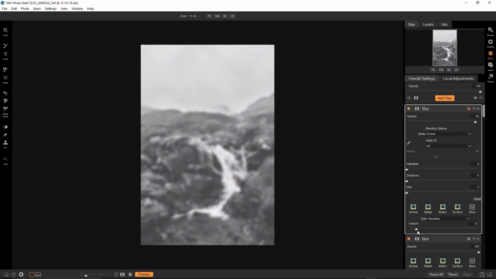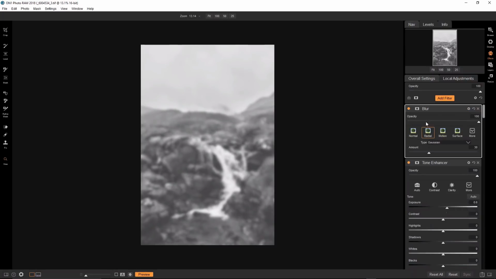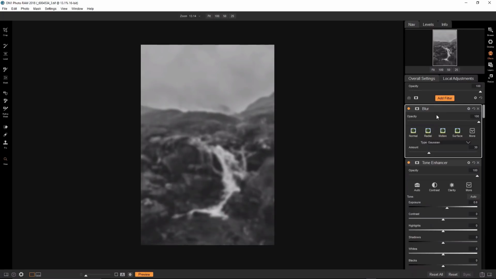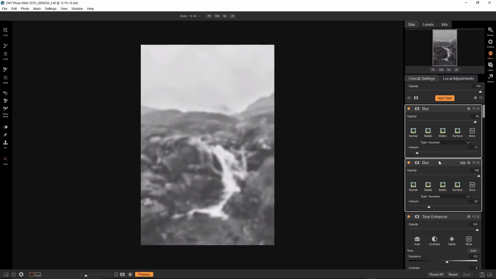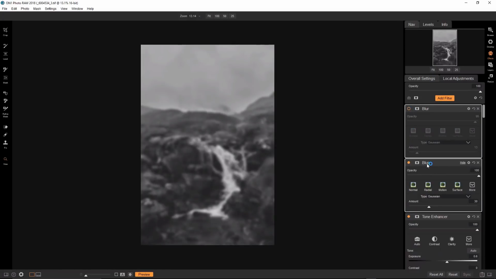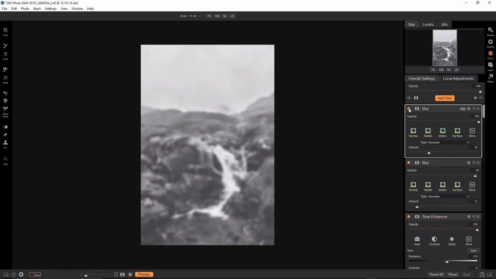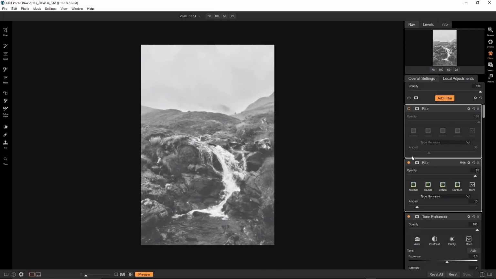So I think I put the blur in the wrong spot. I did. I put it below the other one. So this is my darkening blur. I want this up here. There we go. So I can turn that back on. I think I did that.